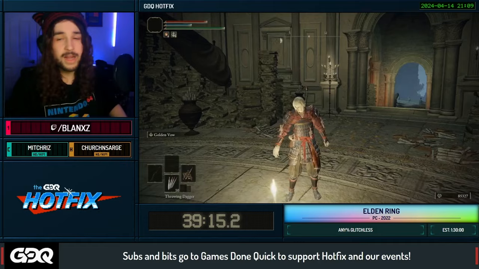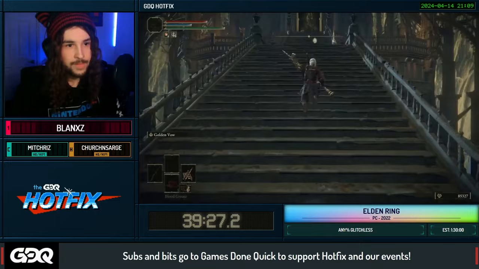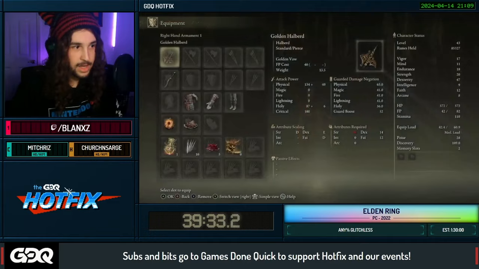I have extra Bleed Grease as well. As long as I have, I believe, one more for Fire Giant, I think I'm good for Bleed Grease. I don't think I use any more. So yeah, if I die, it's okay. I don't need to load up a save file just yet. I have a couple of attempts. So yeah, Morgott here is going to be one of the most precise boss strats.